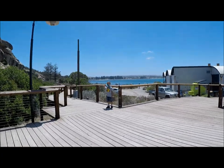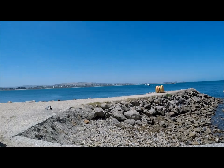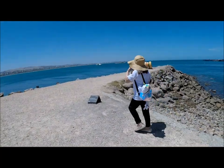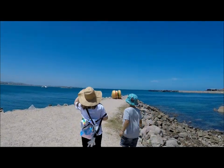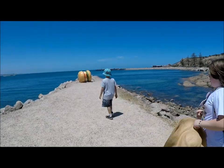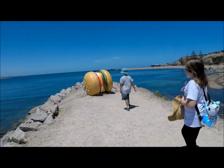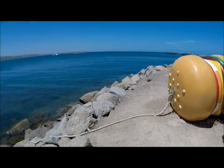Yeah, we're heading back now. It's a sparkly burger. It is very shiny. It's pretty. What a tasty looking burger. Please do not climb on the sculpture. Oh, I did before. Yeah, this is that angle. Does look like bait, doesn't it? It looks like a whale. It's bait for you, Katie.